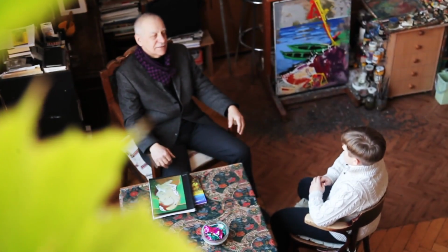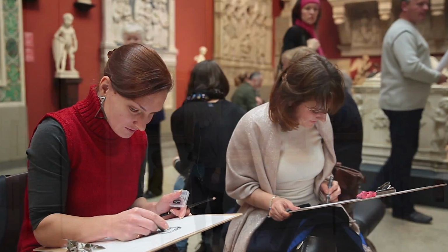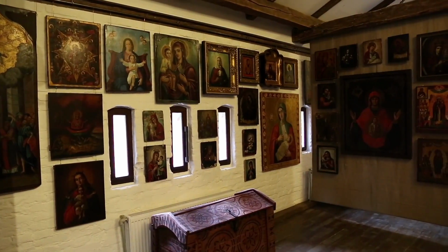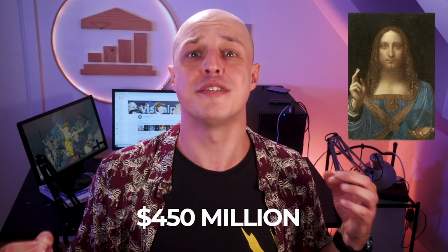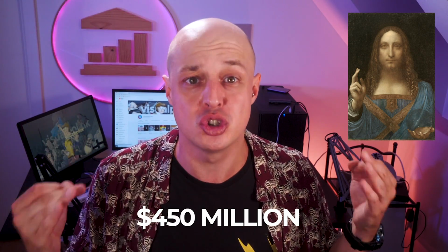The truth is that to date, there have been very few cases in which a famous work of art has been sold at a lower price than it was previously purchased. And that's exactly what encourages a large fortune to create their own art collection. And that's also what explains why real fortunes have been paid for some pieces. For example, in 2017, Leonardo da Vinci's Salvator Mundi was sold in New York for a whopping $450 million. No, really, $450 million.